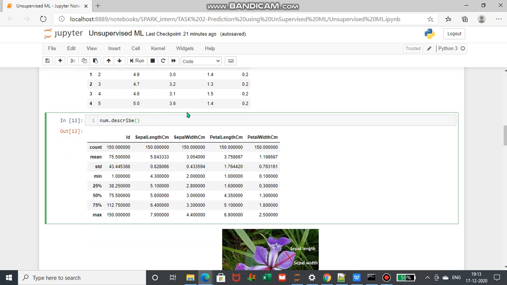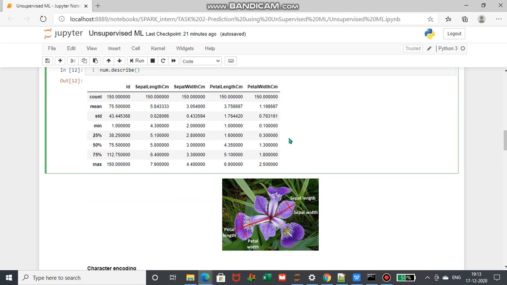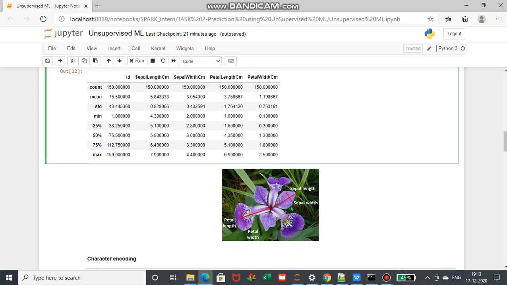For the sepal length, the minimum value is 4.3 and it goes up to a maximum of 7.9. We can analyze the other columns the same way: sepal width, petal length, and petal width in centimeters. This is a simple diagram to show what the petal and sepal are, and which part is the length and which part is the width.